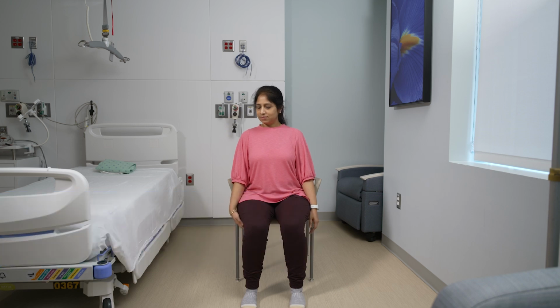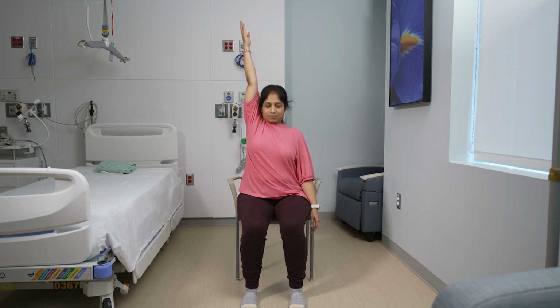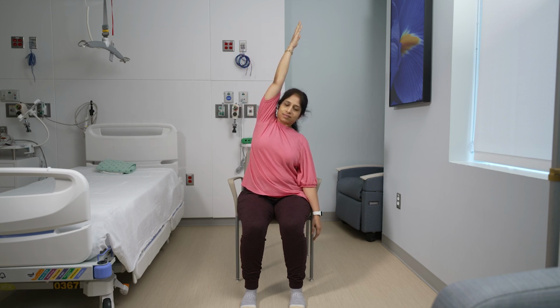As you inhale, gently raise your hand sideways and upwards, reaching up towards the ceiling. Feel the lengthening of your spine. Exhale, bend towards the left side. Allow your torso to curve gently. Feel the stretch along the right side of your waist as you deepen into the pose.